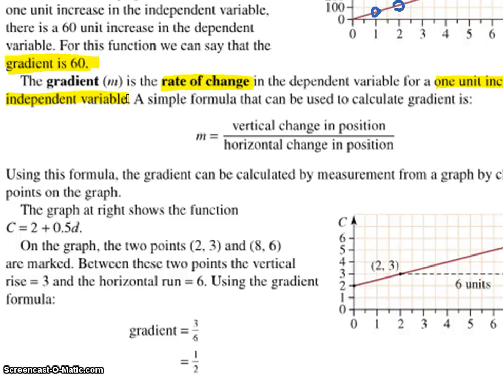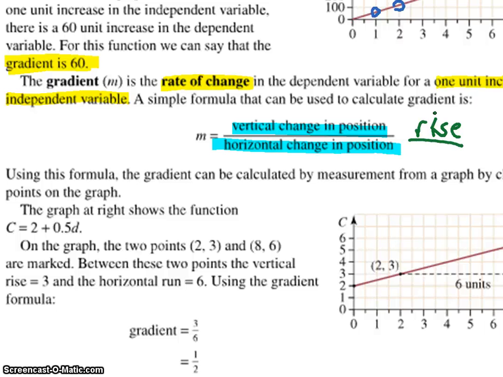Okay? Sounds a bit weird at the moment, but it can be described in a very, very easy formula. Vertical change in position on top of horizontal change in position. Now, if we wanted to talk about that in an even easier fashion, vertical change in position, what would we call that? If you're in an elevator and you're going up in the elevator, your vertical position is changing. What can we call that? Rise. Okay, we're going to talk about it as the rise over the horizontal change of position.